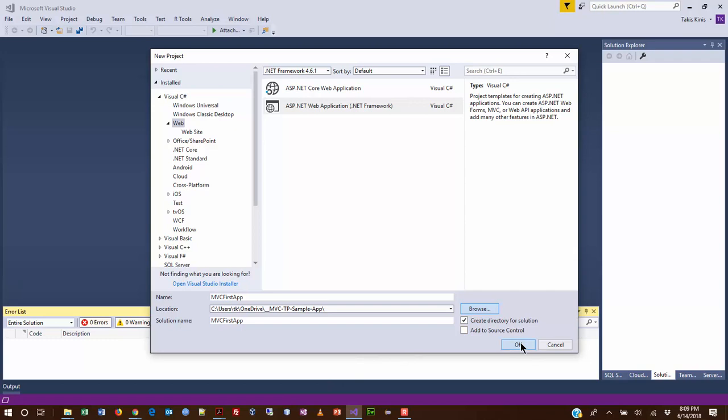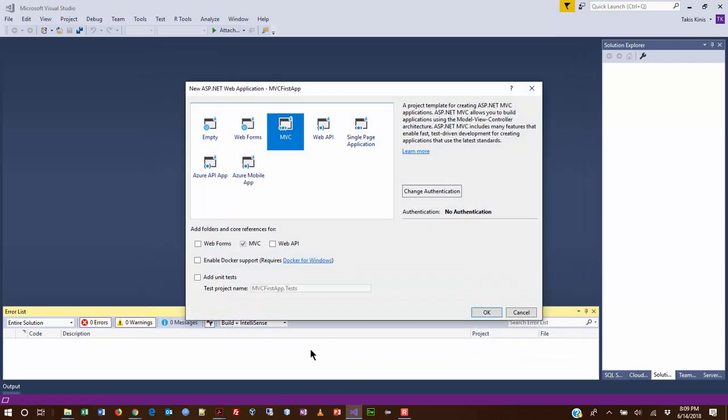All right. If you've got those steps done, go ahead and click OK. And that brings up our second dialog here. Now, this guy is taking an interesting approach, because we did MVC last time, and you guys saw what that does. It kind of pre-builds a lot of stuff. That is not what they want us to do in this tutorial. They actually want us to choose empty.